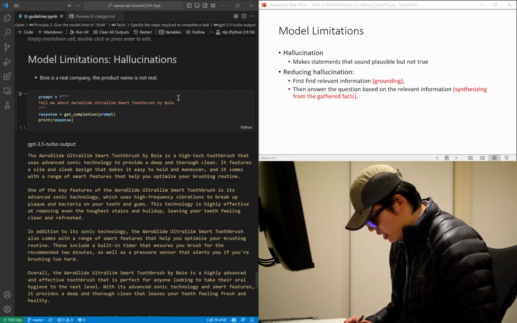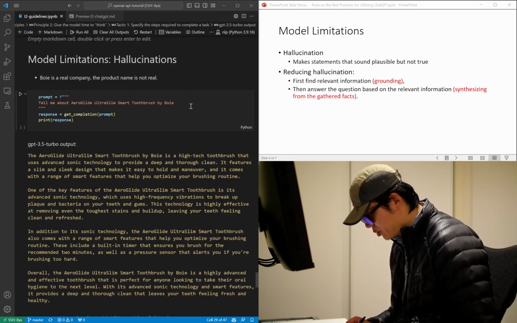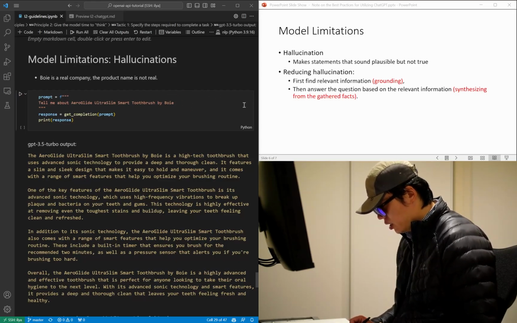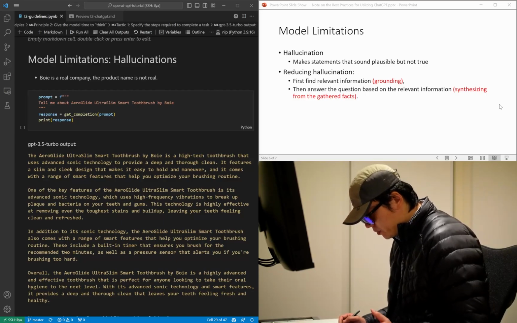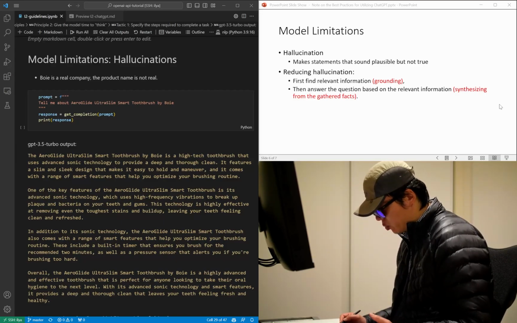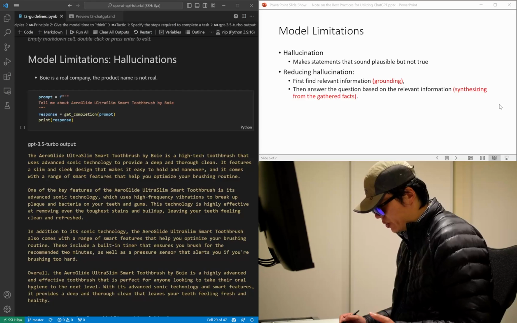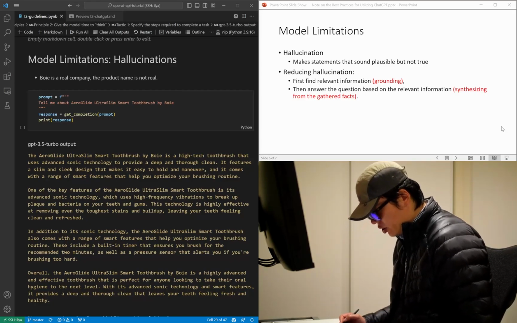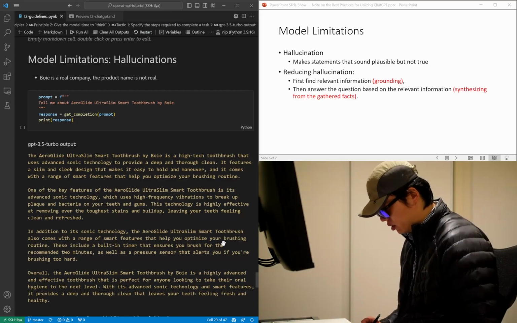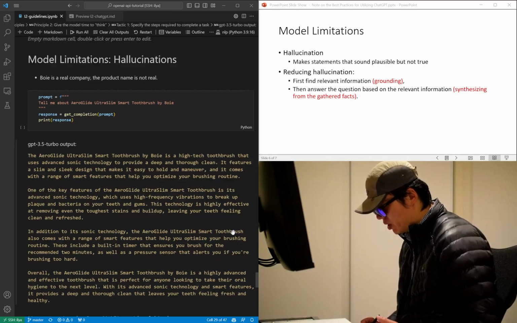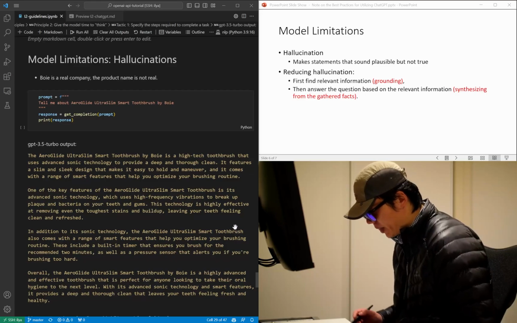And after the first prediction, you predict the next one, and so on. If something happened along the way that is not factual or incorrect, the model will just continue until the end of the sentence. So hence we have this problem. It tends to generate something that is not factual.